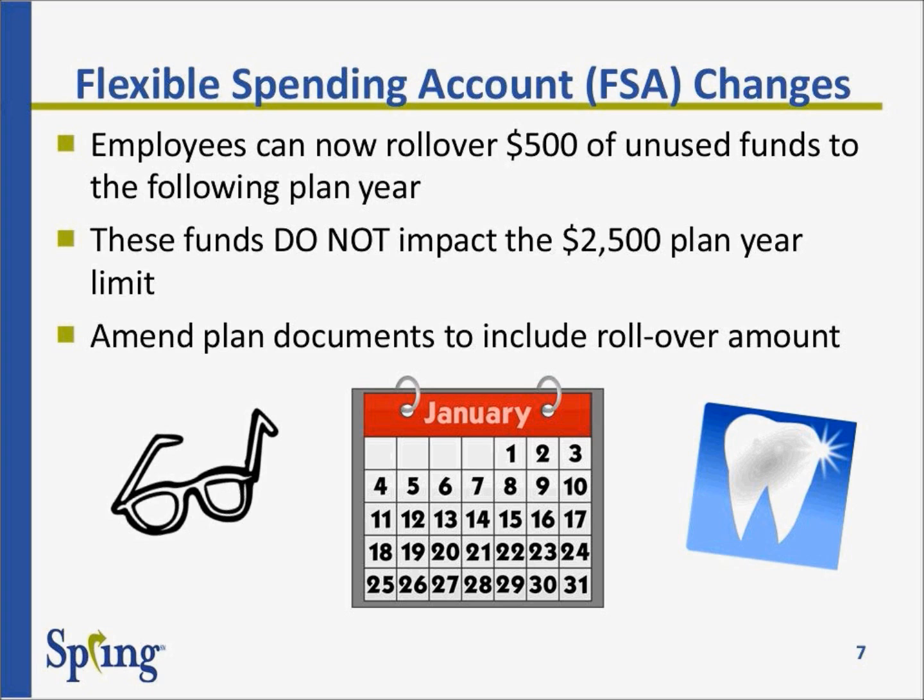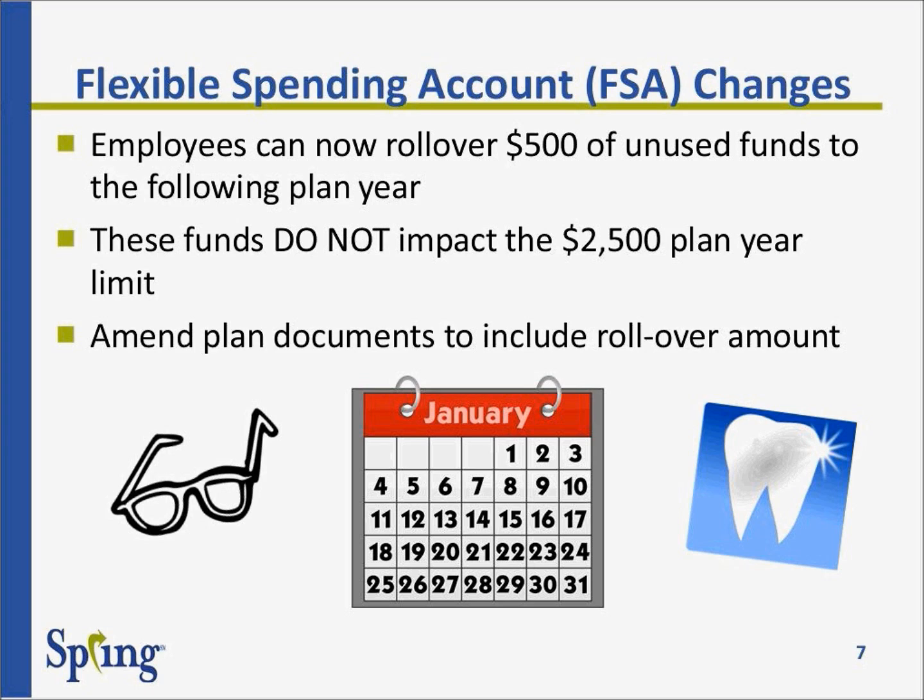And by the way, this was done when they put the cap on the flexible spending account. This was in essence a tax on people who had previously done it. So if you had used a flexible spending account in the past and you put $3,000, $4,000, $5,000 a year away, they're capping it at $2,500. Therefore, anybody who, let's say, had put $4,500 in the past was losing the tax advantage of $2,000, which on a 30% average tax bracket would result in a $600 loss of tax revenue to the individual, but that $600 would now go to the federal government. So there was in essence a tax on it.